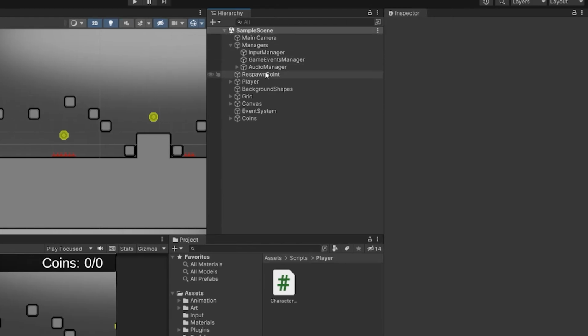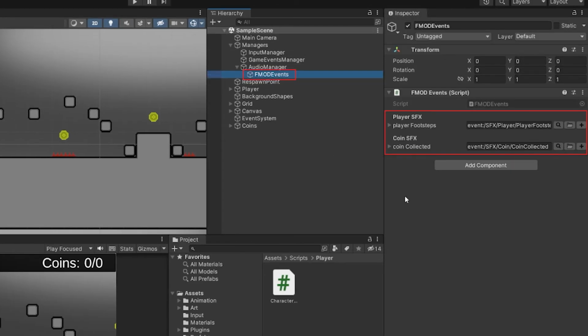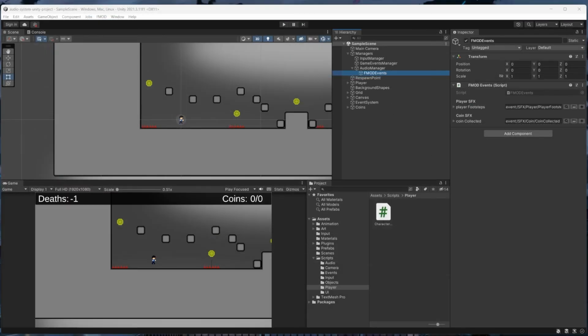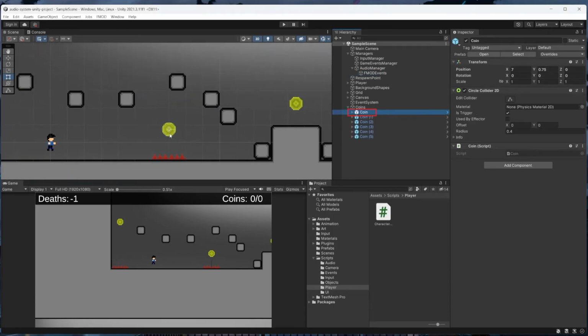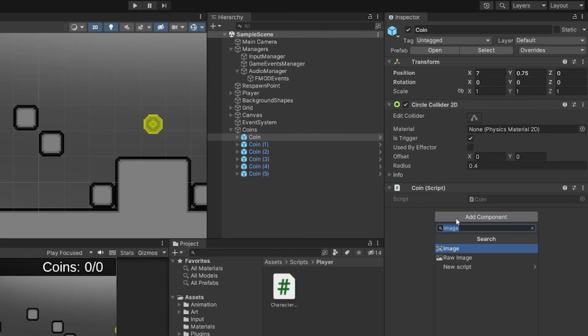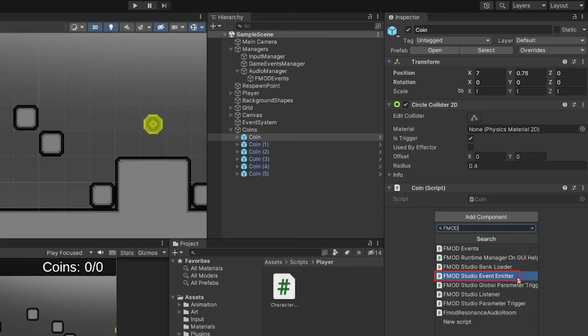And if we go to the FMOD events instance where we're keeping all of those references, we can see those are now updated to include that folder structure. Anyways, let's get back to the coin idle event. Instead of using an event instance to play this event, when dealing with audio by distance, it's better to use what's called an emitter, which has some other features for dealing with that type of audio. So we'll click on one of the coin game objects in the scene, and for this we're going to add a built-in FMOD Unity component called the Studio Event Emitter.